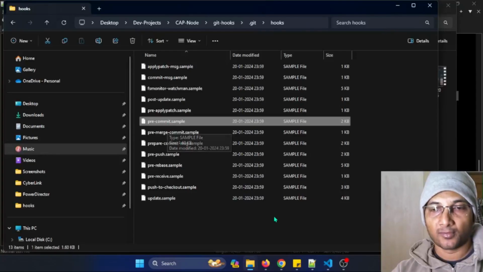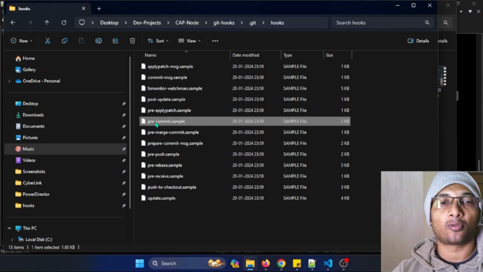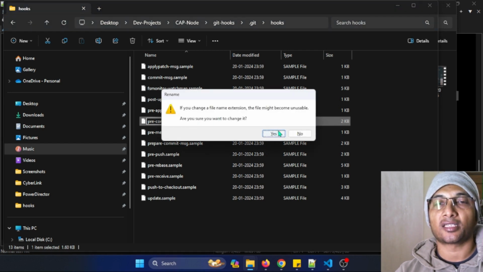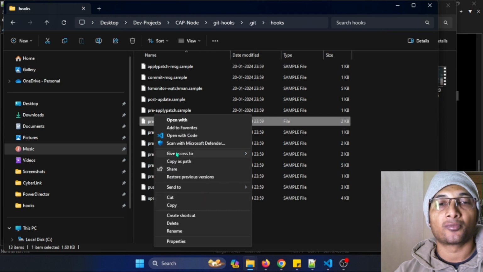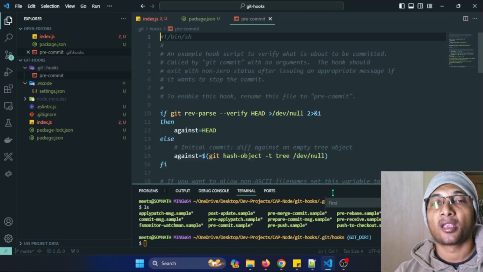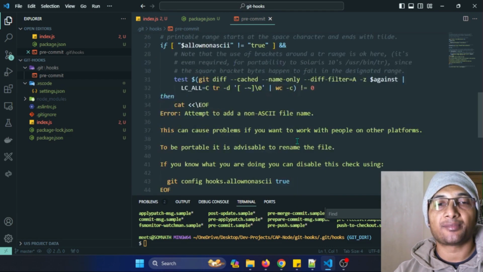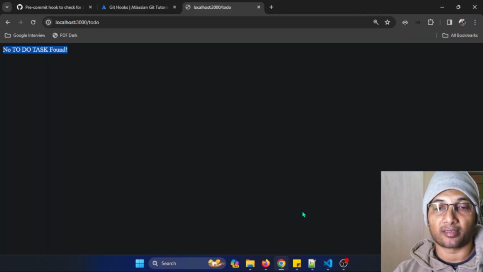Okay, so now this is my folder where it comes under the same .git and hooks folder, and this is the file I want. The first thing is I don't need the .sample, so I want to remove this .sample, just pre-commit, and click enter, say yes. Now open this one in the notepad that you want, and I want to open with code. Yes, VS Code is also fine, and this is a sample script that has been given, and I don't want to use it. I want to use something different.